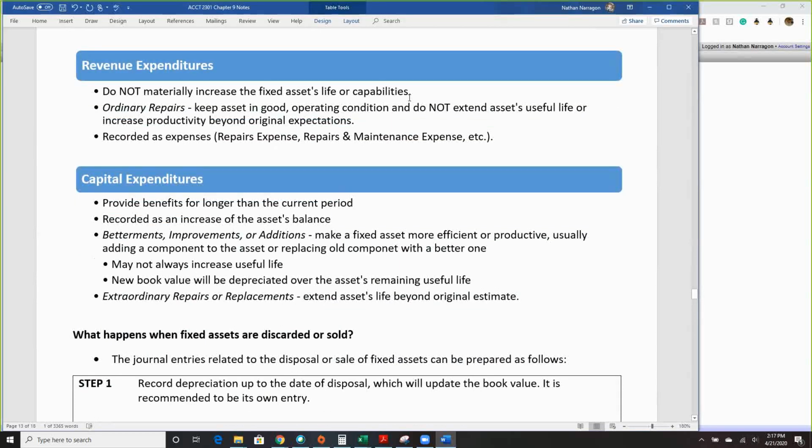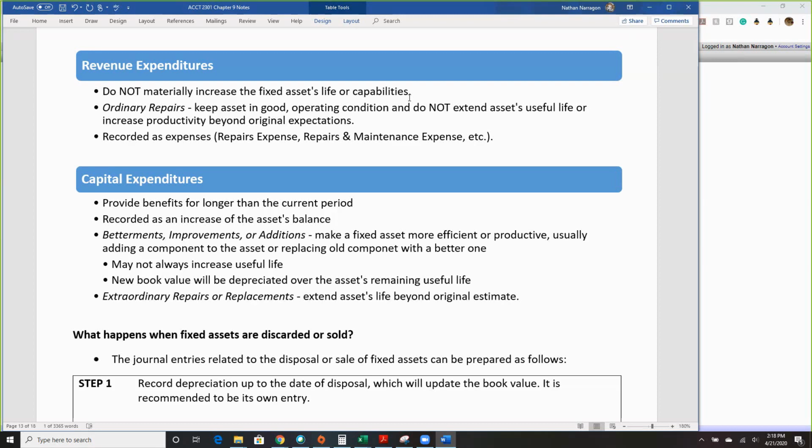So, one of the fun, I would say fun items that we get to look at nearly every day, and IRS is also going to look at, is going to be repairs. Repairs and maintenance. And for us, as accountants, we have to make sure that we properly account for repairs. So, there's 2 ways: either revenue expenditure, or basically expense it out, or capital, which basically means we include it now into our fixed asset.